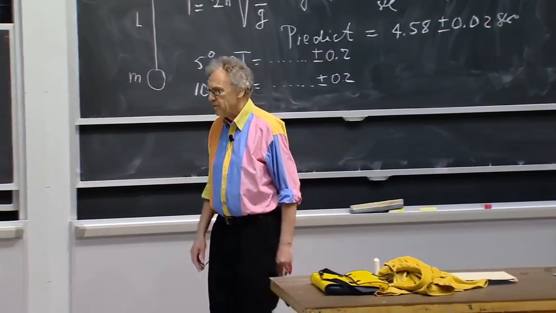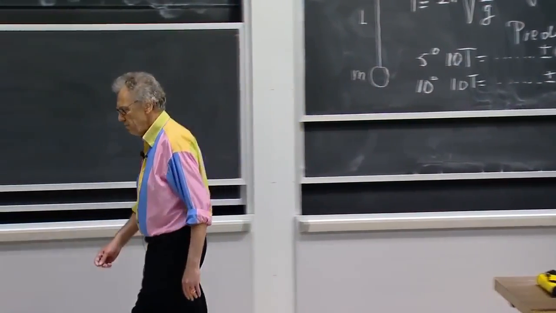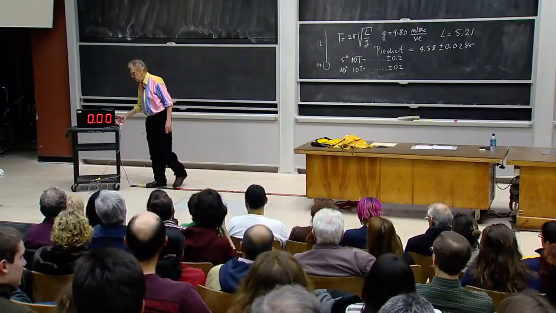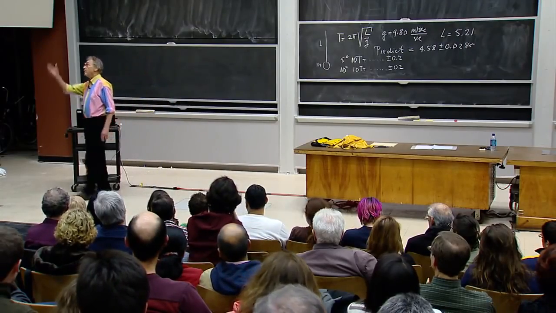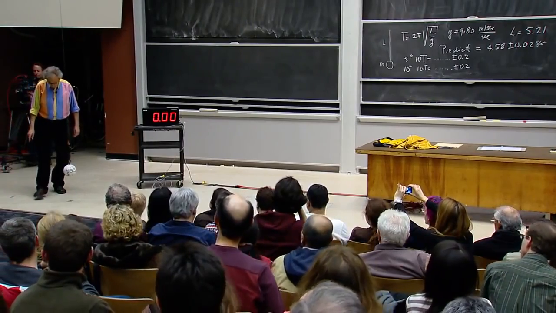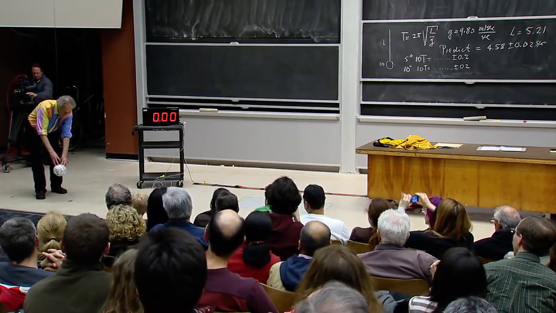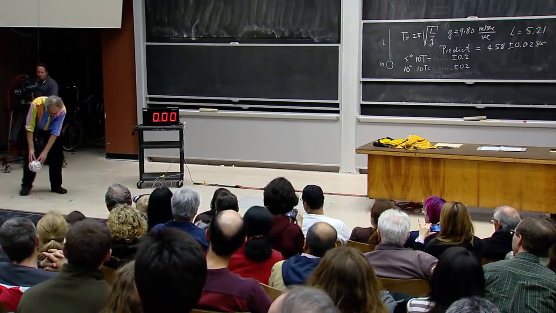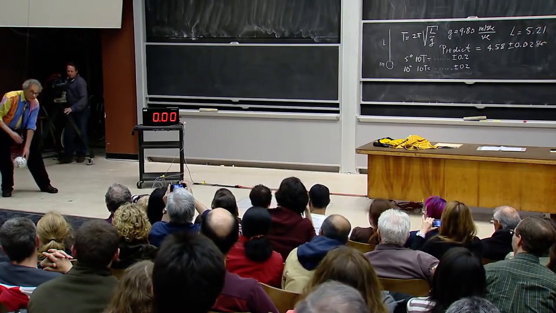So, if you're ready for that, you see here the timer, that all of you can see. And here you see the pendulum. And I have 2 marks on the floor here. If I hold the bulb here, then it is 5 degrees. And when I hold the bulb here, it is 10 degrees.